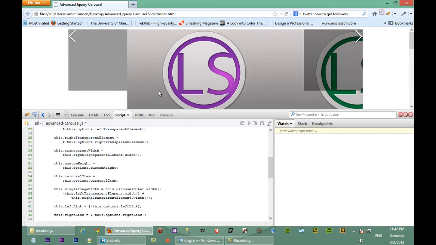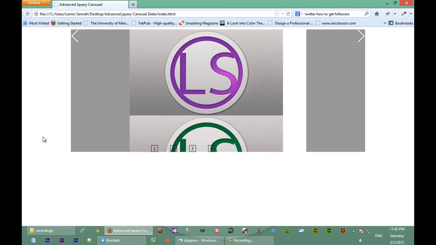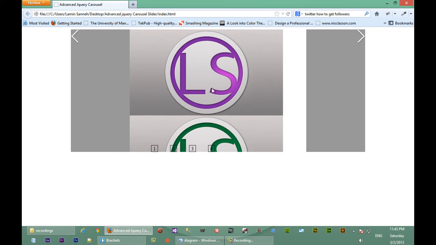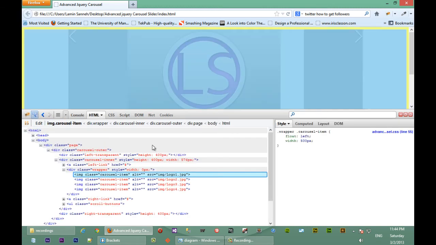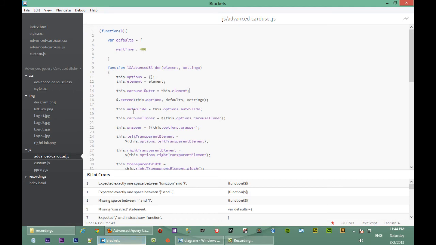Okay, let's go back to our browser and then refresh. So back in Firefox, we refresh and wow. Okay, there we go. Seems like stuff's coming up, right? Okay guys, it seemed like it did apply heights to elements, but this right over here doesn't seem to be right. Apparently it's not targeting the carousel items. So we'll just do an F12 and see whether the heights and width are being applied to the element. Seems like our carousel item, the width isn't being applied to this. So let's do a bit of debugging and see what's going on.